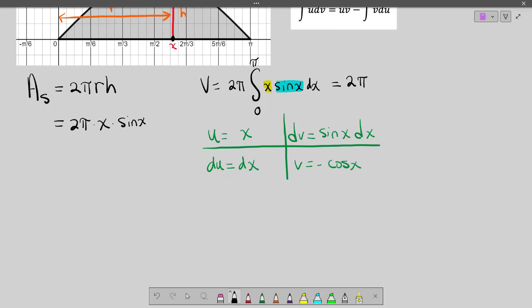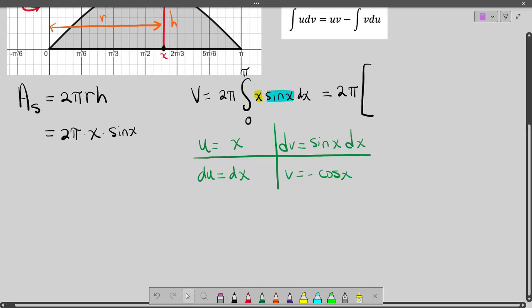You'll see that I need to put the big brackets. So we talked about if you have a constant out in front, there's usually less writing if you keep it on the inside. Let's not do that this time. Let's keep it on the outside since that's where I put it. But we'll need big brackets for that whole uv minus integral of v du thing.